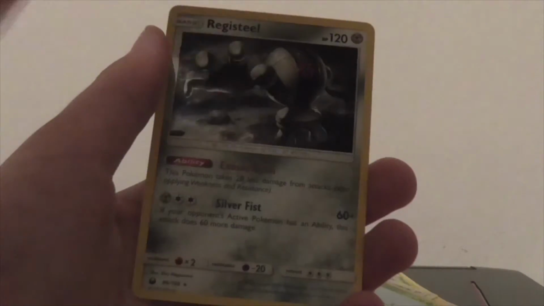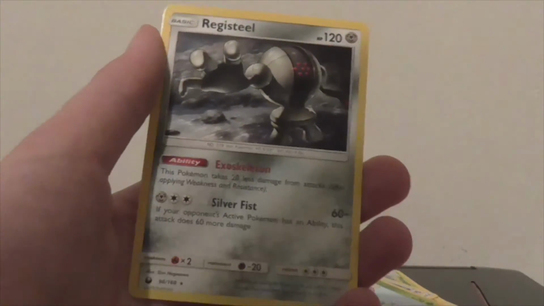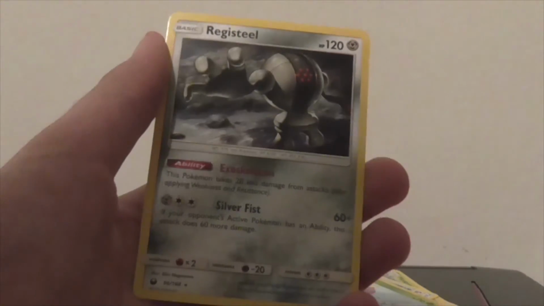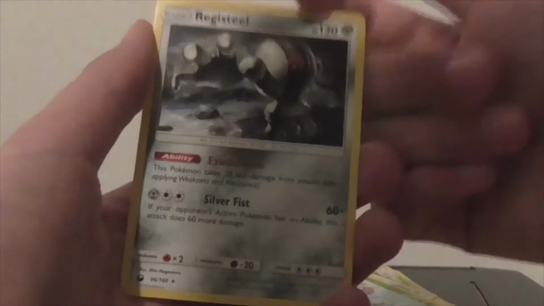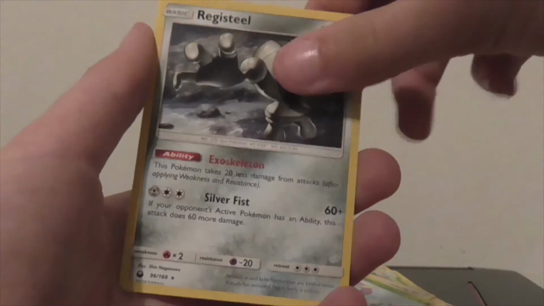Rayquaza, Articuno, Delcatty, because those are the cards I got here. You've got an ability, I'm gonna hit you for 120, and now you take Delcatty out in one turn, Articuno and Rayquaza GX, you take them each in 2 turns. So this is actually a decent support Pokemon, support attacker. It's not amazing, but it's decent.